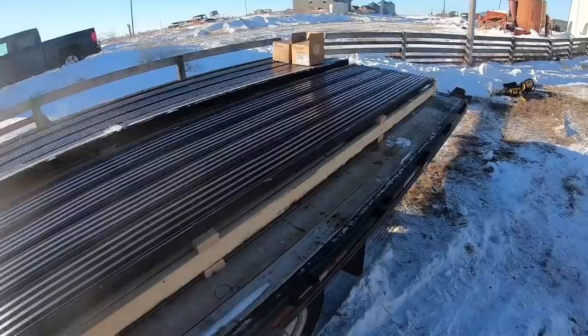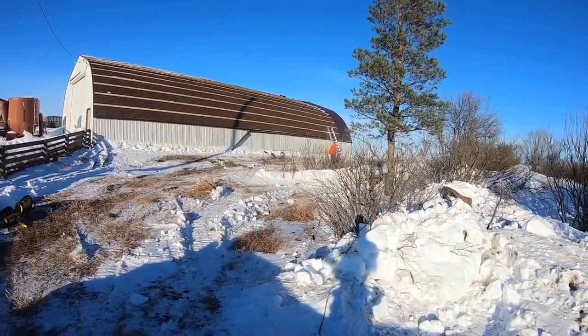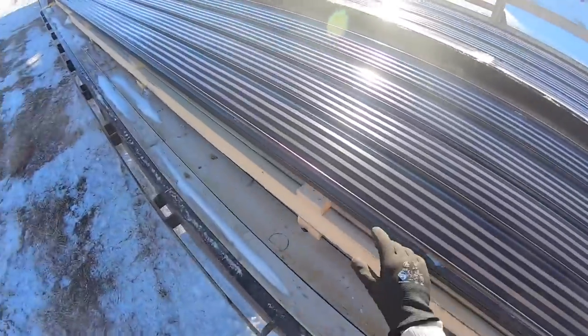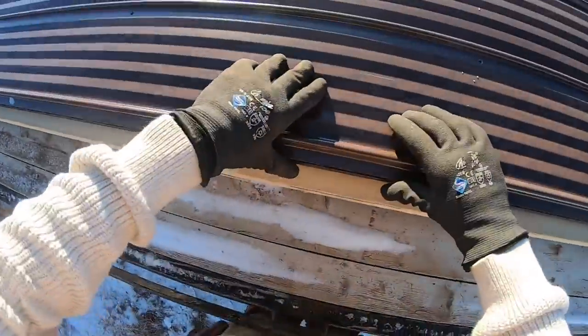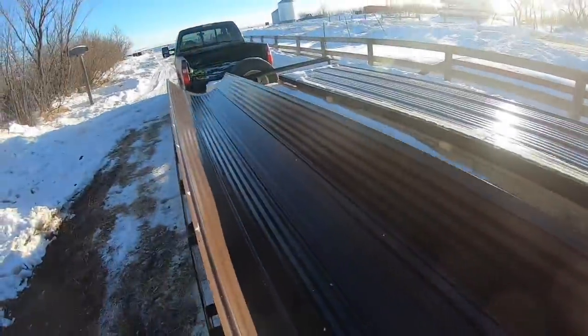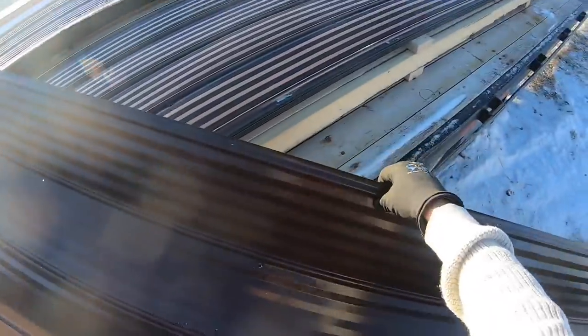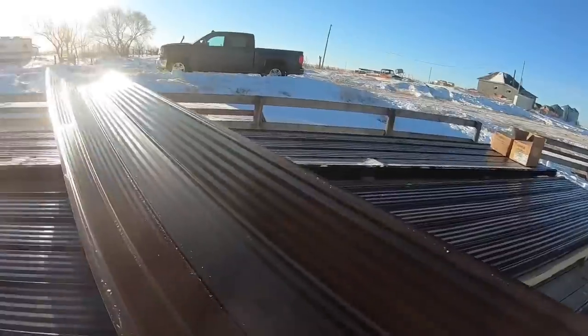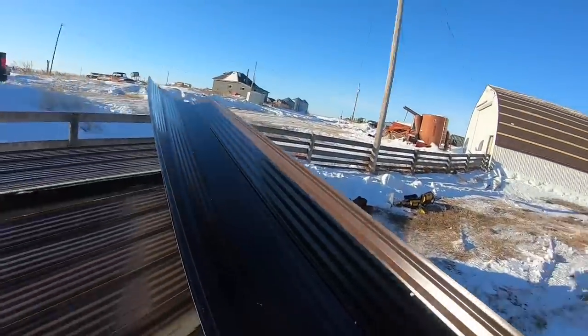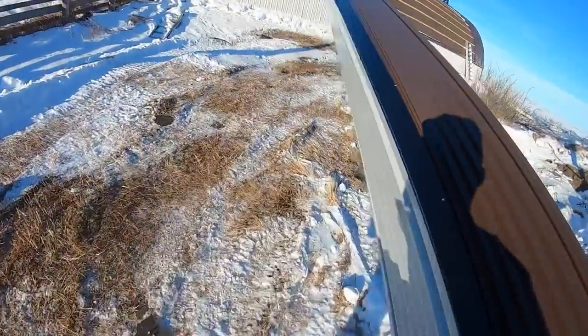Alright, so we're just working on throwing the metal on. We got a couple sheets on already, kind of got them squared and figured, so I think I'm ready to do a demo without embarrassing myself. Gotta roll these because they're so flimsy.